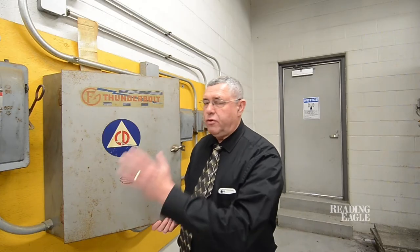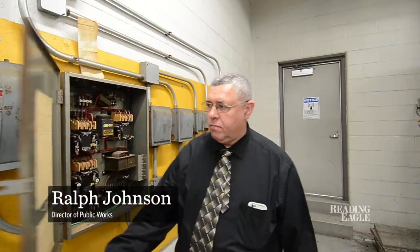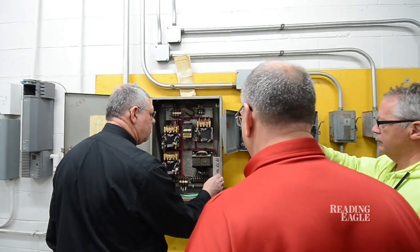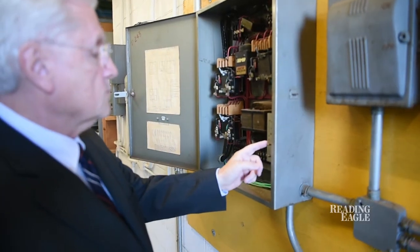So this is an old civil defense system that operates a siren on the top of City Hall from back in the Cold War days. And inside the panel here, we have a small set of switches which can either be on automatic, which back in the day, then somebody from a remote area tripped and turned everything on. There you go.